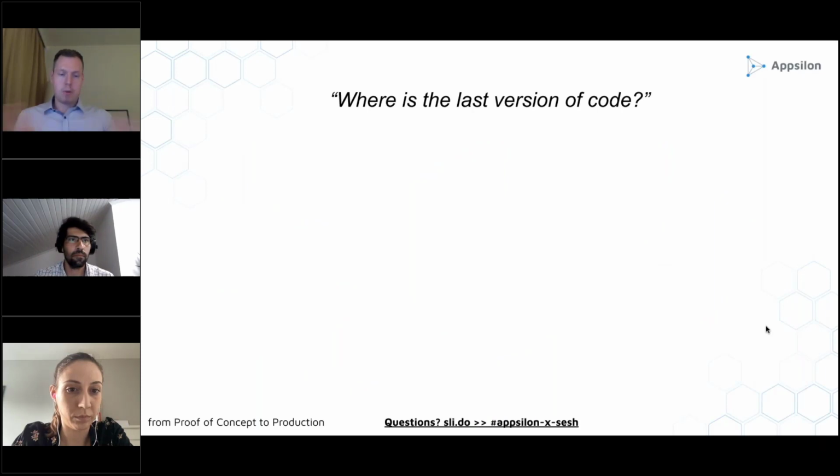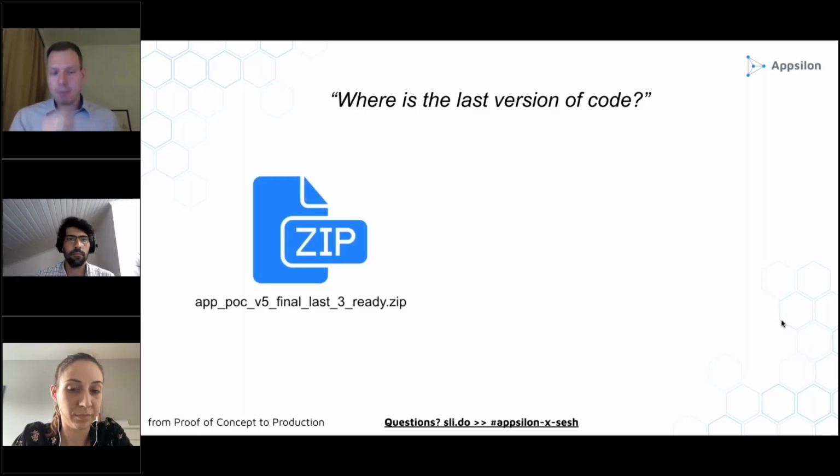So when we are delivering a production application from a proof of concept, we need to first find out where our code is. We've produced something that we probably presented to our management, and now we want to expand this. So if your code is something shared over an email or some Google Drive, it's probably the very wrong idea and we're not ready to go to production.